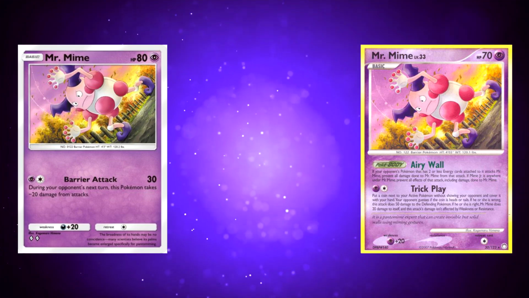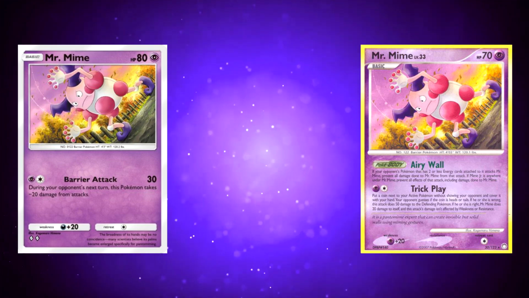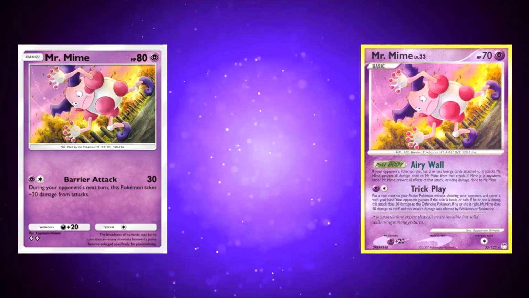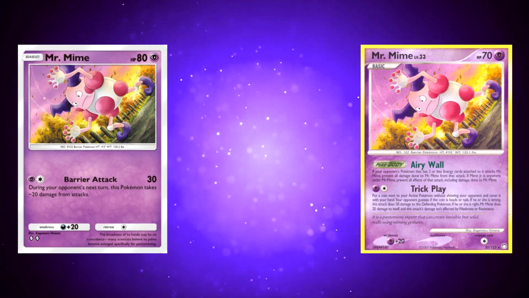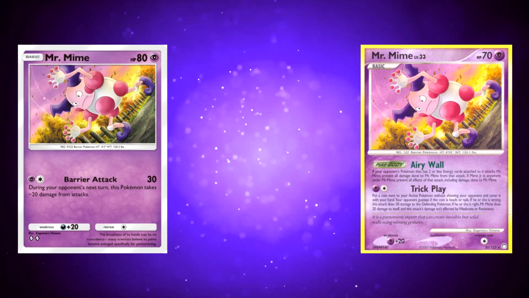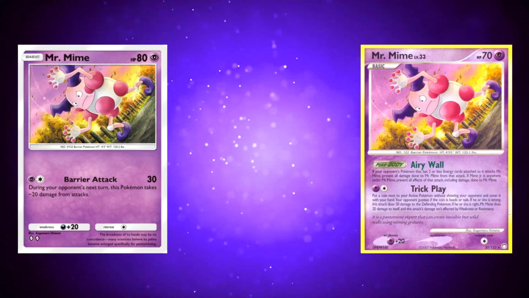This means that Mr. Mime is looking to be a stalling Pokemon as you set up on your bench. However, it requires 2 energy to function, effectively putting you behind 2 turns trying to get set up, which is really, really bad. As such, there are no decks that have any interest in playing this card. Was this the same case in Mysterious Treasures?